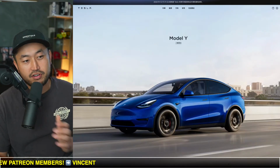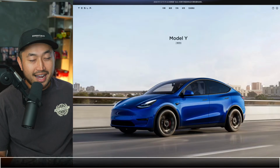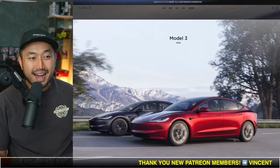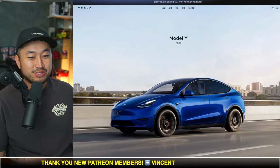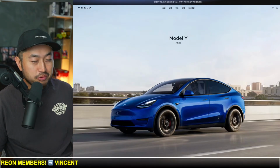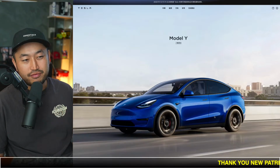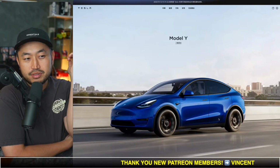So first things first, something pretty interesting happened with the Tesla China site. Of course, we were used to this page, which is the brand new Model 3 Highland, but they've switched it up now because the Model 3 Highland, I guess, is old news. Now they've got this new Model Y refresh or upgraded Model Y, but it's not really upgraded, right? It's just rims, new dash, and an LED bar in the front, which could be replicated pretty easily. But of course, black rims look nice.